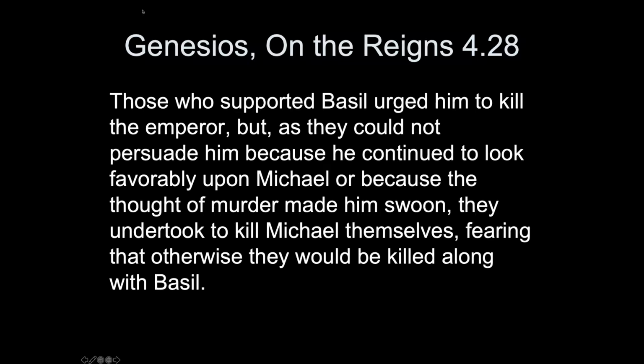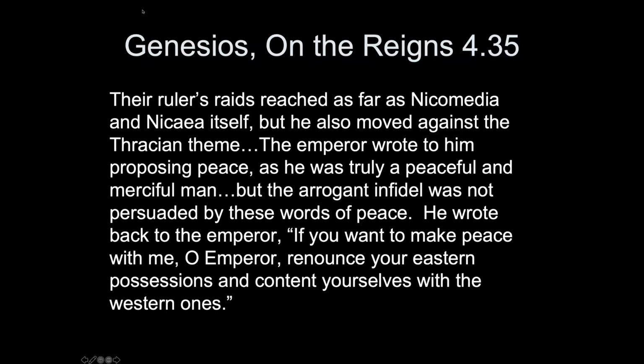And in the east, things were only a little bit better. So Basil had managed to build somewhat on Michael's advances into Arab territory, but only somewhat. The most impressive victory he won was instead against a group of people called the Paulicians, a group of heretical rebels who were threatening to pull large segments of Asia Minor from imperial control. And as usual, the perspective that Genesius gives us on Basil's achievements is remarkable for how much it exaggerates what Basil did.